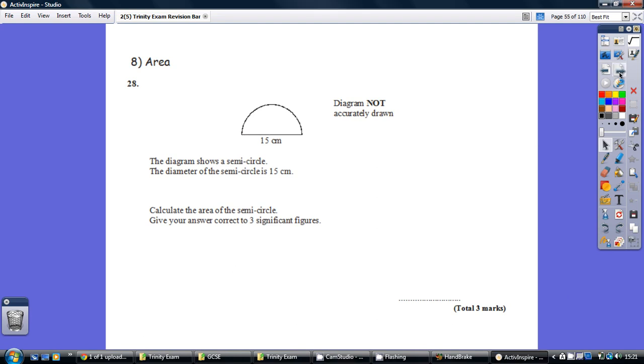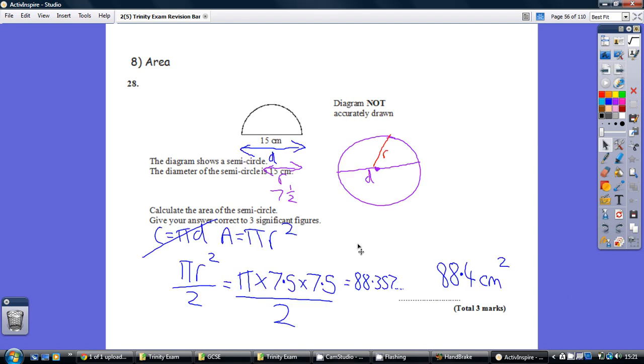Question 28, have a go. So, we've got to work out the area of a semicircle. You've got the two formulas for a circle: circumference is 2 pi d (Cockatish pie is delicious), and area is pi r squared (apple pie is R2).